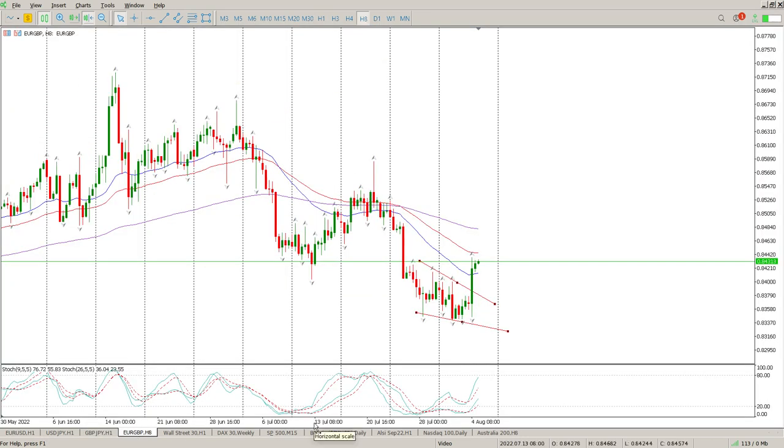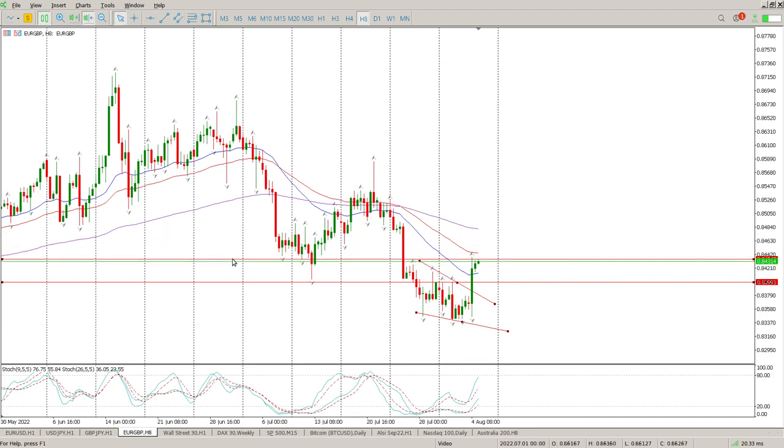Lastly, Euro British pound. We had a wedge here, which I pointed out to you yesterday, and now we've broken the wedge. So basically looking for a retest of that. The wedge target has been hit, which is the first line of the first entry, or the first bar that forms a wedge, which is this one here. So that target has been hit. You've got a bit of rejection that you should expect there.